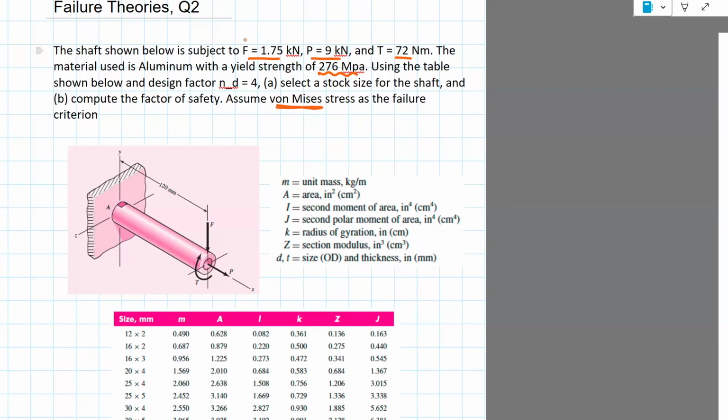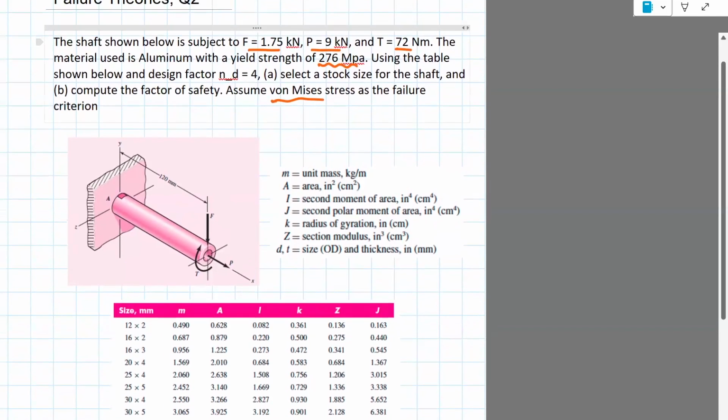So, von Mises. Okay, this is a typical design problem you might come across if you are trying to design something, right? This is a rather simple geometry. It's just a shaft, actually a solid shaft, not even a hollow shaft. The element which is going to have higher stress is typically on the outer surface here because the geometry is the same. There's stress concentration where A joins the wall, but let's ignore that.